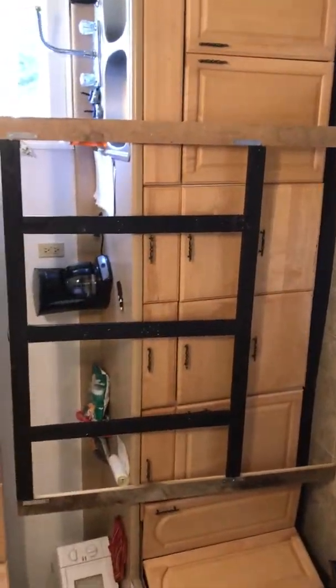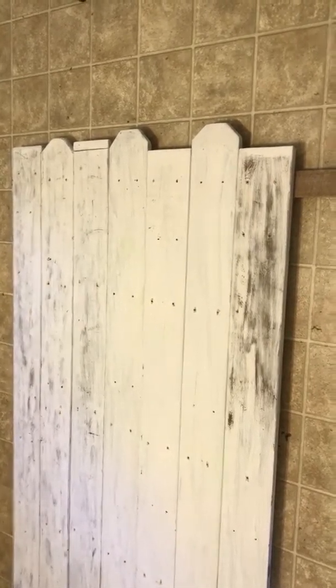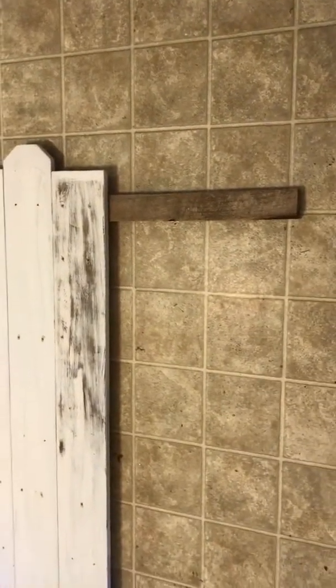This is the general idea. I've got another video and I'll send you a link if you purchase one of these about the backing plate — they're assembled with a bit driver that we include, and it usually takes about 10 minutes. There's one of the backing plates we're working on now. You just lay it down on the floor and it takes about 15 or 20 minutes with that bit driver to put it together. It makes a great-looking bed when you're done. If you need to attach it to the wall, I have a video that shows you how to do that — you can buy a drill bit and some wall anchors for drywall.